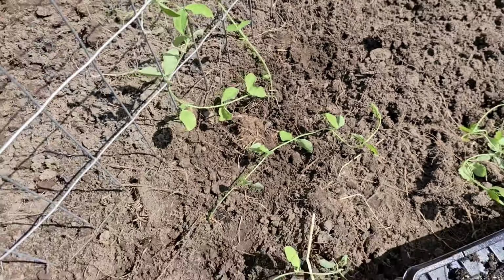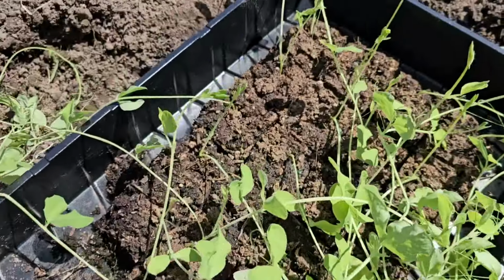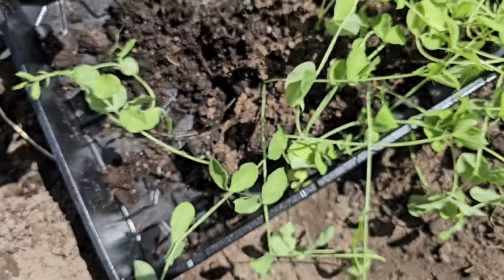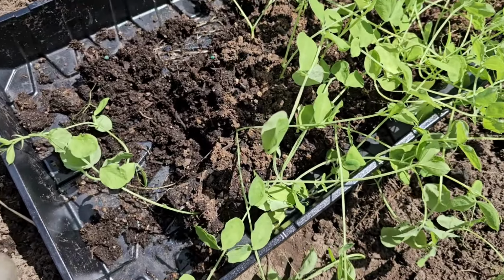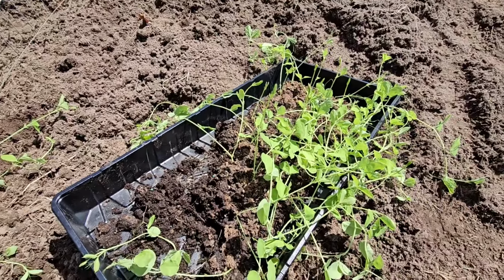And also I find that it retains water a lot better. It's much better to be watering from the bottom, where you just water into the tray, and the soil blocks absorb up the water to the plant. Also, it helps with any mold on the top. I've had a little bit of damping off, but not much. So I am completely sold on soil blocking. I can see why a lot of flower farmers do this, and I'm going to do it again.